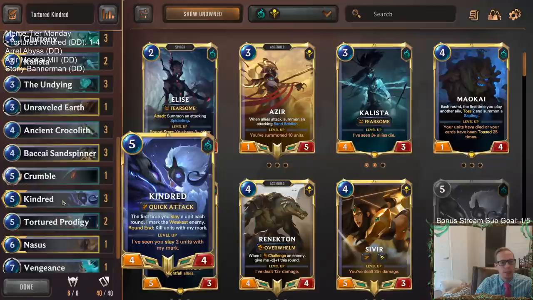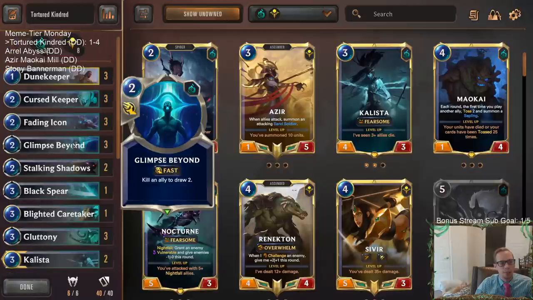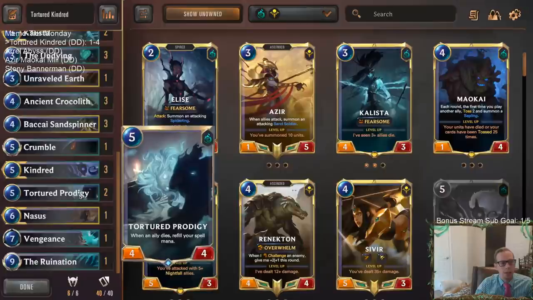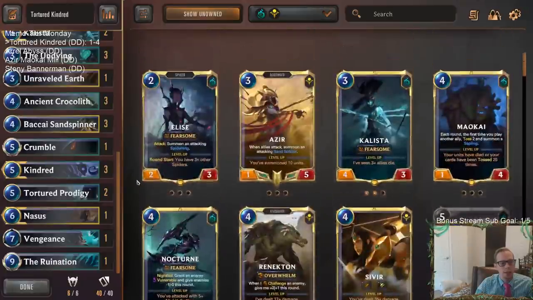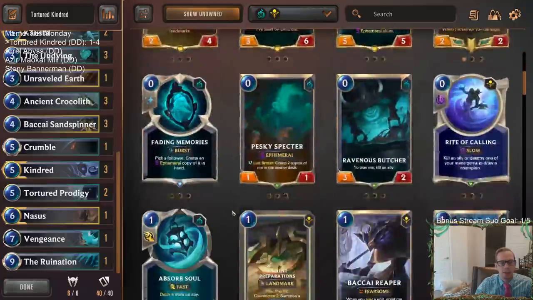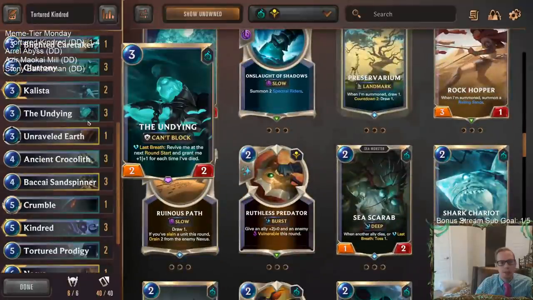but I think that this kind of deck needs to be able to play... I love the card draw with Kindred. Glimpse Beyond is amazing with Kindred. But I think this deck really needs more Withering Wails and Grasp the Undyings. Those kind of cards are more ways to heal the Nexus. But I think you can probably play the Undying with Kindred also.